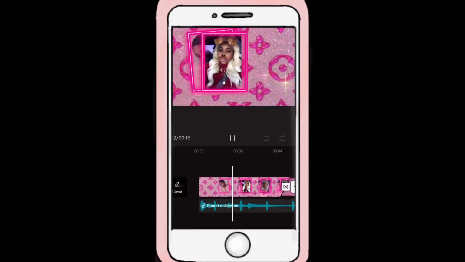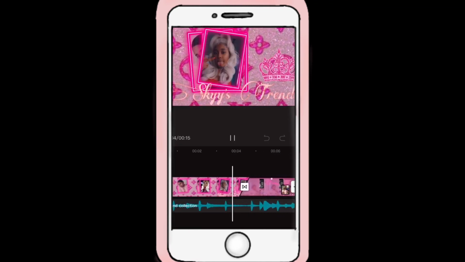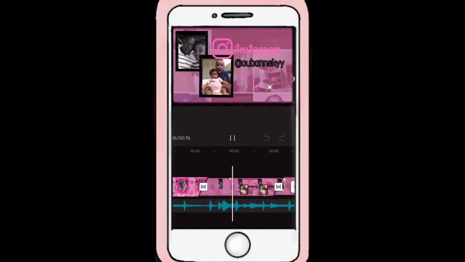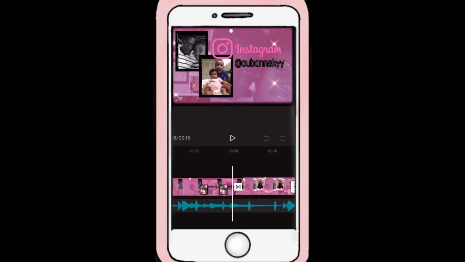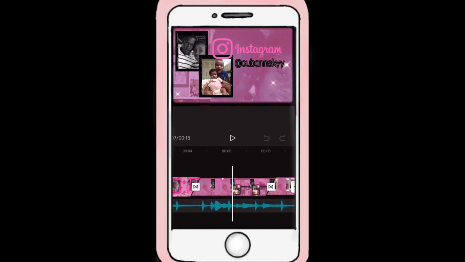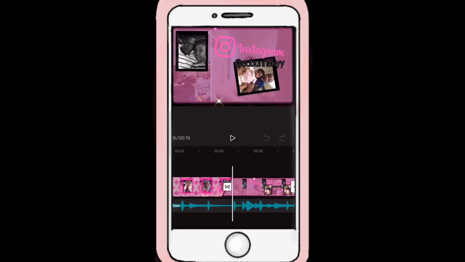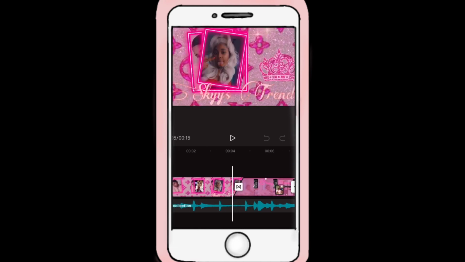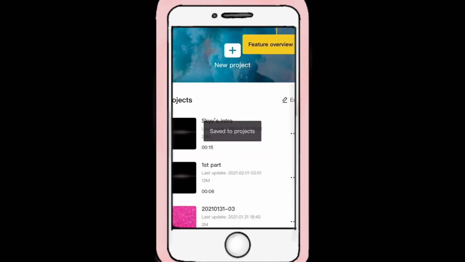This is what I've actually already created. Alright, so I'm just making sure that we've done everything. This is the second part that we're going to create, which is the Instagram page or Instagram social media handle with my pictures in the background. So let's get started.